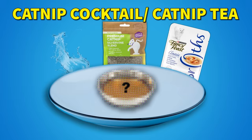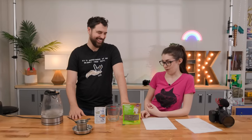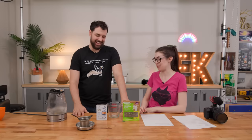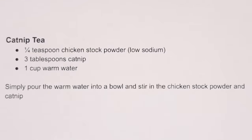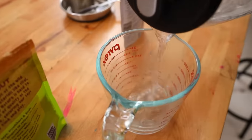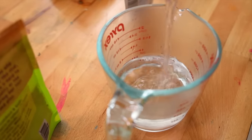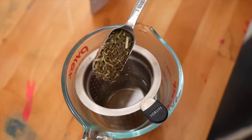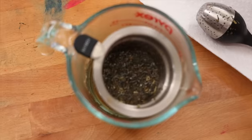Okay. So this next DIY cat treat is a little bit of a wild card. We're gonna try making catnip tea or a catnip cocktail for Juby. Also, it still smells like tuna in here. Oh, so much. Maybe some of that tuna smell will be infused in the tea for her. Yeah. So we're supposed to do about a cup of water and then catnip. 1, 2, 3. All right.